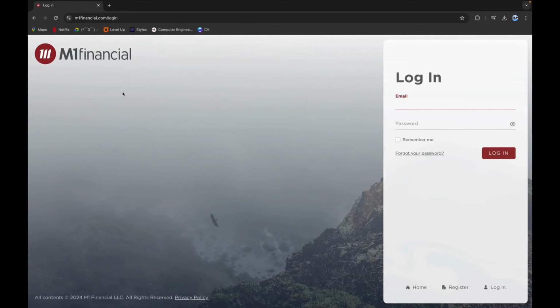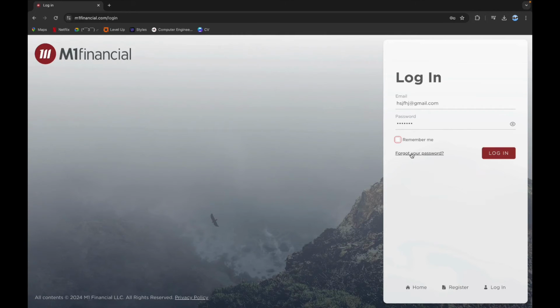Here you need your email and your password to log in. So type in your email. Now type in your password. Now if you click on this box, then you are ensuring that you are saving the information on the browser. You can leave it unchecked if you are logged in on a public computer.